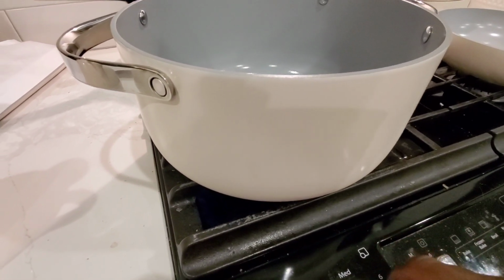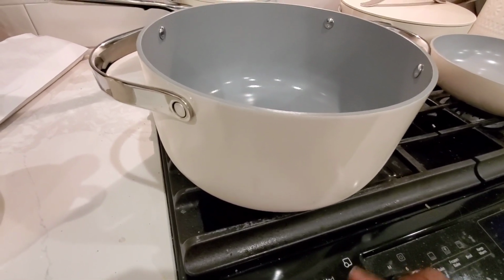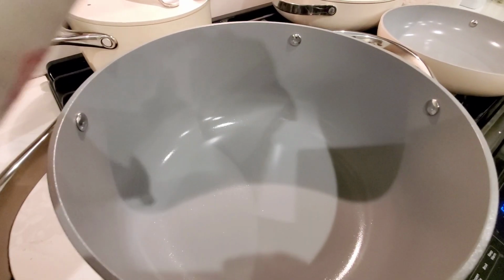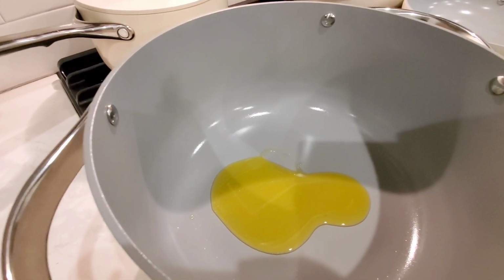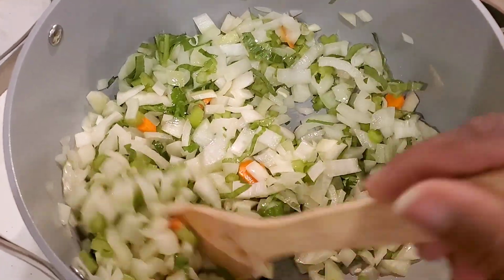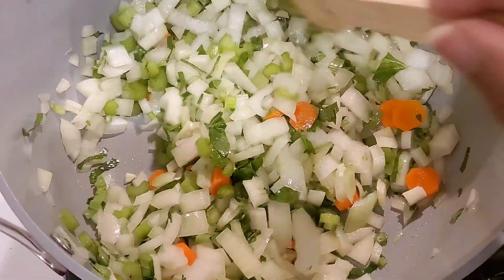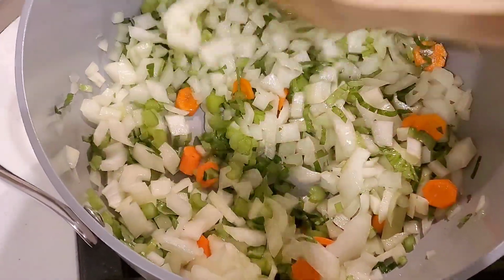We'll get our Dutch oven over medium-low heat and let that preheat for just about 30 seconds to a minute. Add a little bit of olive oil into our pan, and we'll get our onions going. We'll soften our onions, celery, and that little sad carrot over medium-low heat. Actually, I'm going to turn it up to medium because it's not doing anything right now.